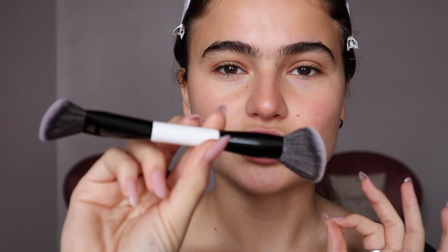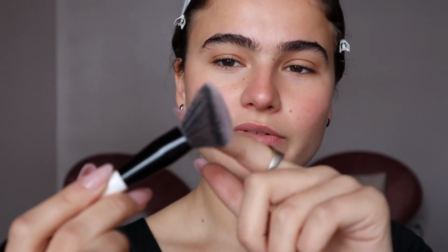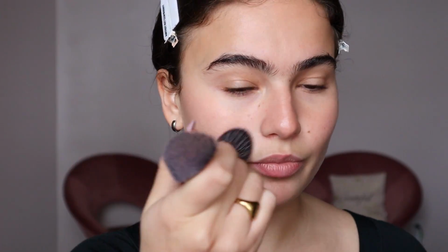The thing that makes this brush so unique is the perfect shape, because I have had brushes that have this slant, but the size matters in this case. The larger side provides the perfect amount of surface area and fluffiness to where you can buff or pat on your cheeks like as a cream blush, powder all over your skin, and the smaller side is dense enough to where you can blend a full coverage concealer or slightly buff it out with the rest of your makeup with the edges around it.